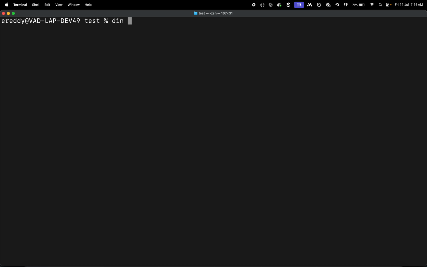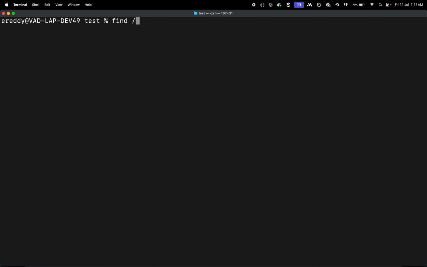How the command looks is find, and the next thing will be the path, like where you want to search. If I want to search the whole Linux system, generally give slash. As I told you, slash is the root directory in a Linux server, so everything will be inside the slash only. If you want to search for some file or folder, give slash. It will look into the complete Linux server. Obviously, it will take some time.